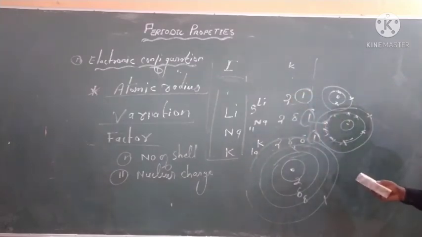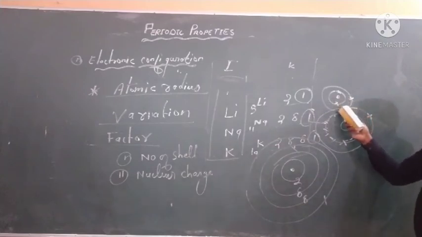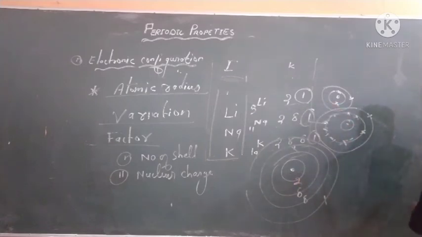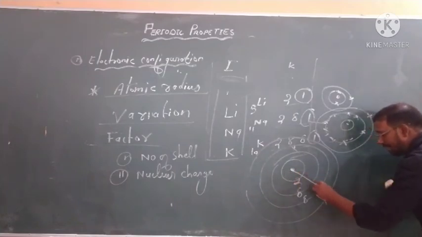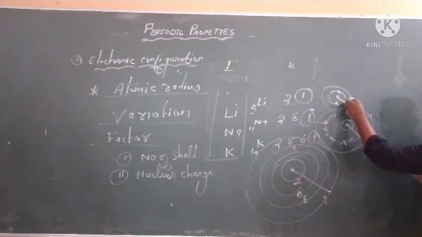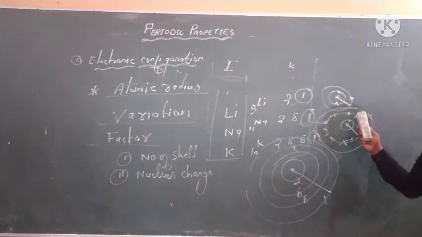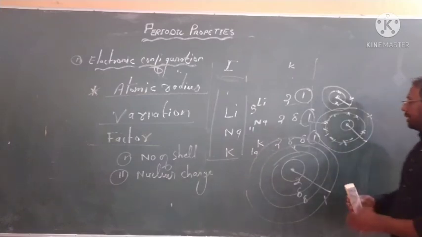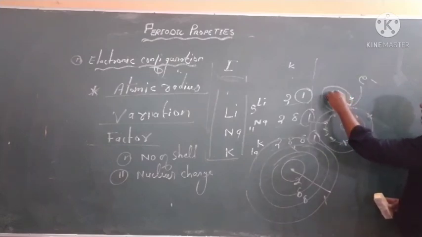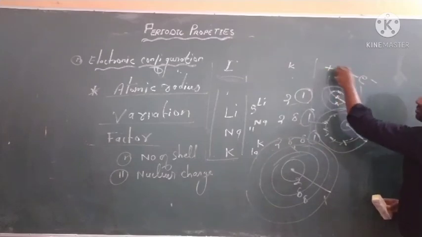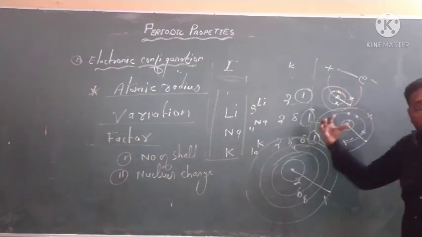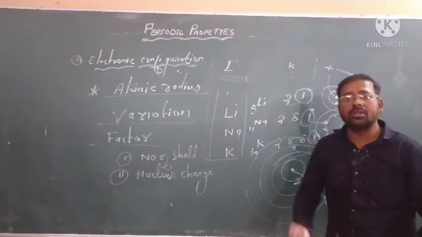But what is the difference? The difference is that the number of shells is increasing. Lithium has only 2 shells, sodium has 3 shells, and potassium has 4 shells, and you can see that the distance between nucleus and valence electron in potassium is bigger compared to sodium and lithium. Which one has the least distance? Lithium. If there is a least distance between nucleus and valence electron, the valence electron carries negative charge and the nucleus carries positive charge, so there is attraction. Small size means greater attraction, and the valence electron will be pulled toward the nucleus, and when the electron is pulled toward the nucleus, size will decrease.